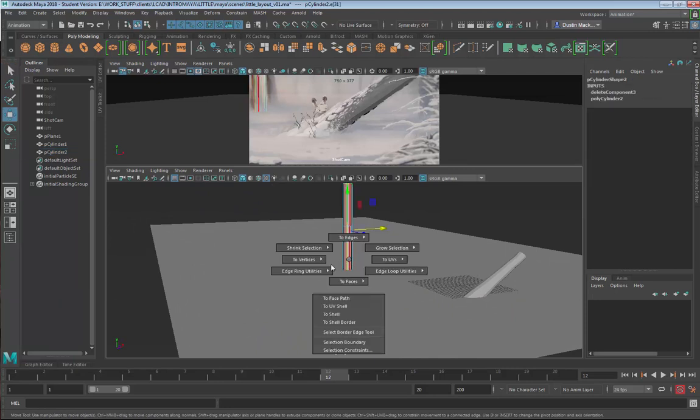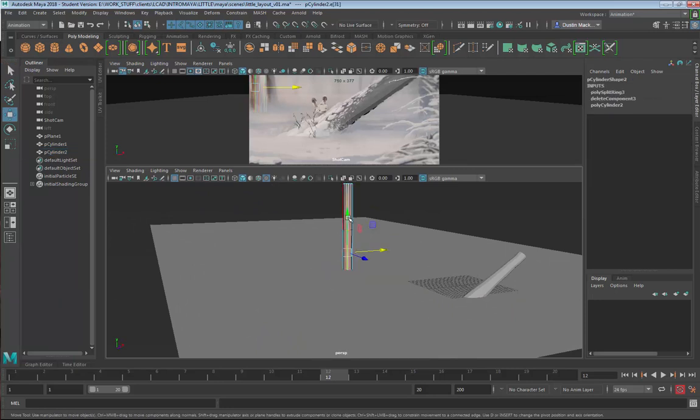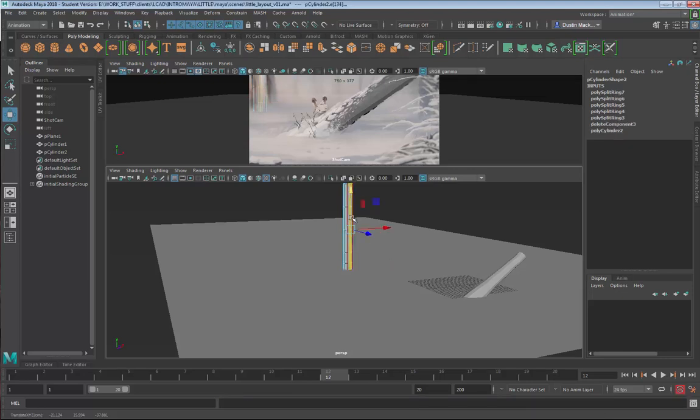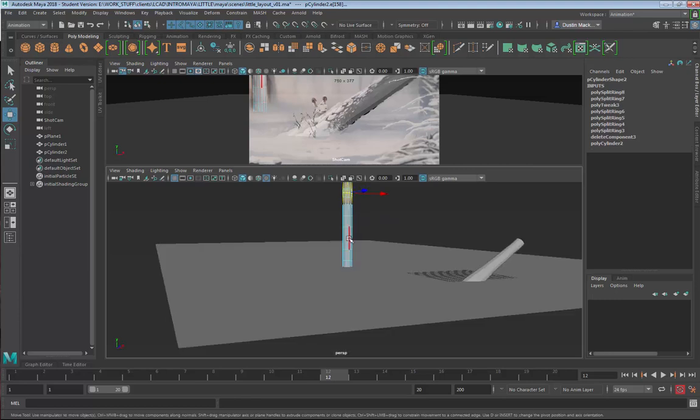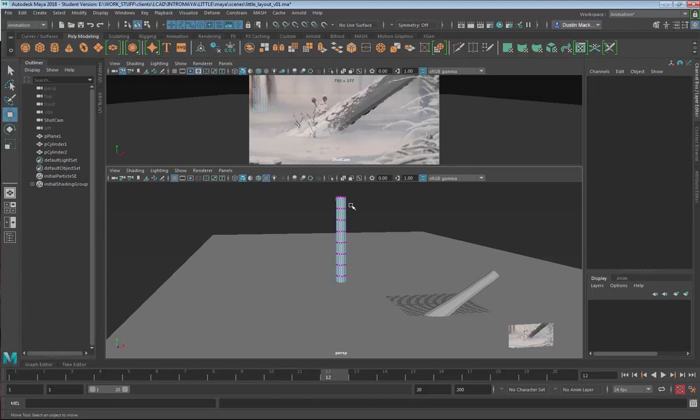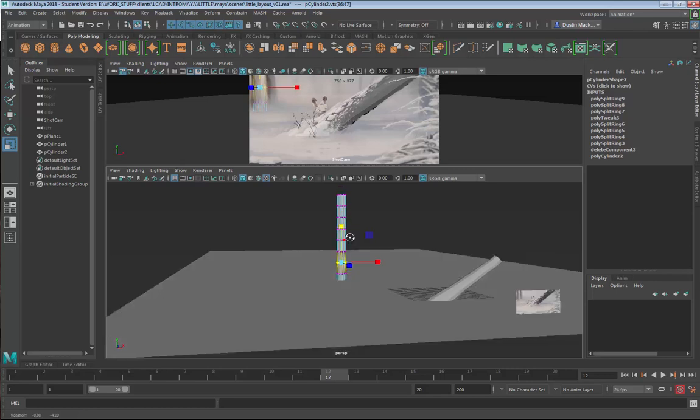I think I might do some subdivisions. One, hit G just to repeat that last command. Let's see, one there. And we'll just kind of hold control while I take the middle part of that selection. It's just going to select on the two axes.